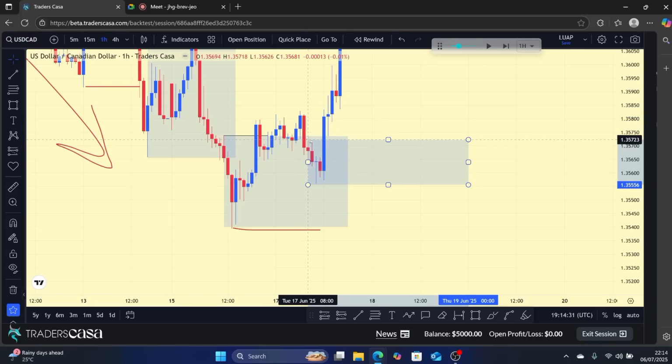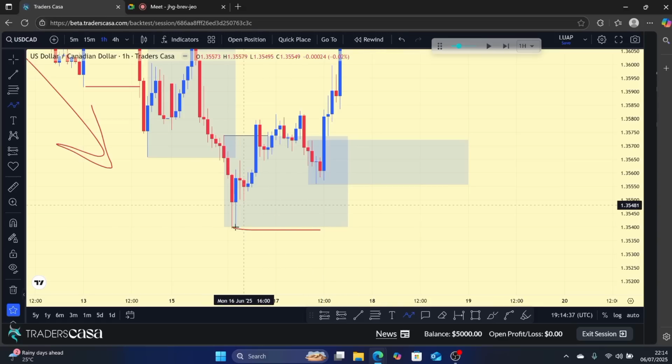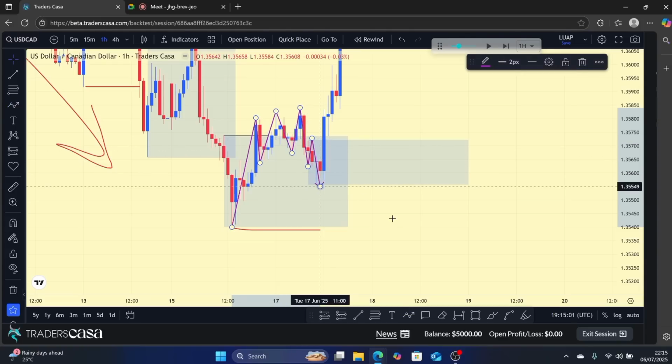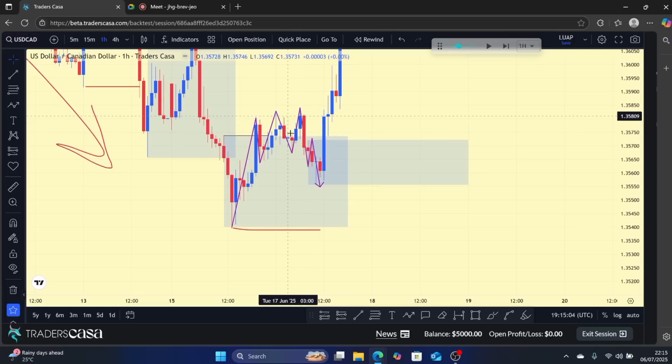The reason I'm doing that is because of this here. You can clearly see if I take the path, obviously price, let me start there. You can see that this is a valid pullback. That's the low, the high. This is also a valid pullback, and you can clearly see that this broke past that, and then price went down, created a valid pullback, and then did that. So when you see this, now it is different because you can clearly see that price is breaking past. You can see a break.